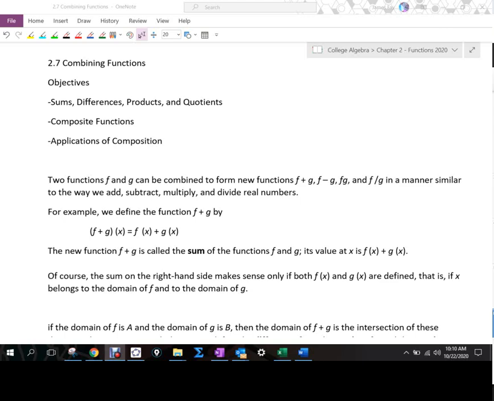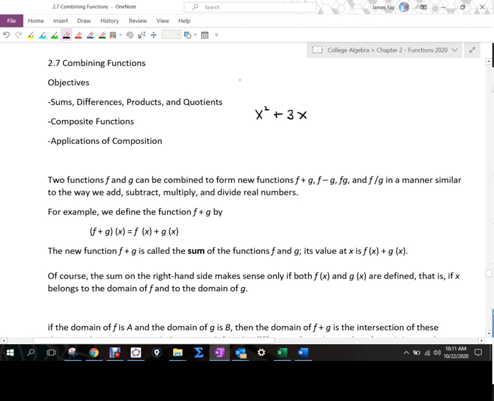Okay, so if we are going to combine functions, the way we combine functions is through our operations: adding, subtracting, multiplying, dividing. And to be honest with you, you've already done a lot of this. If I give you a function like x squared plus 3x and ask you to evaluate that at, let's say, 3, you would plug 3 into x squared, get a result, and then plug 3 into 3x, get a result. And then you would add those results together, correct?